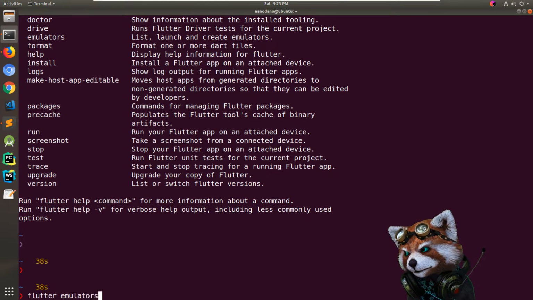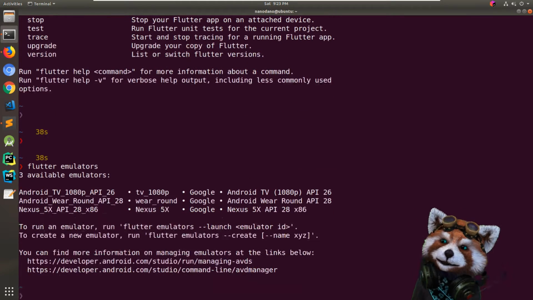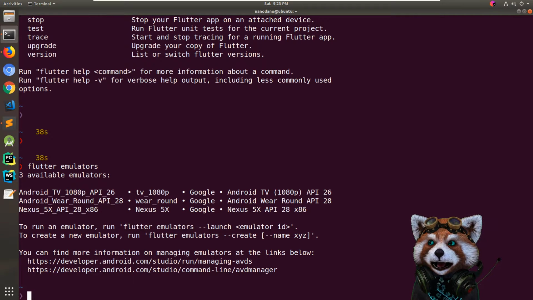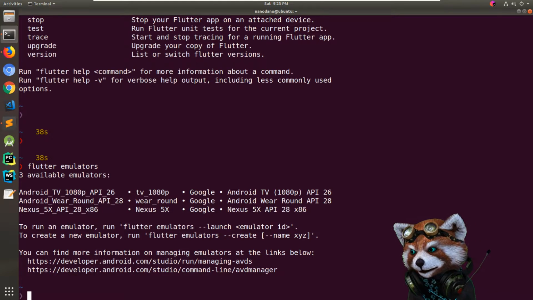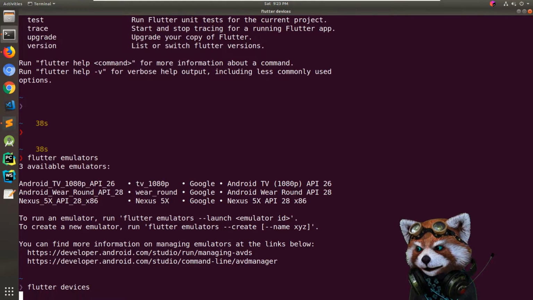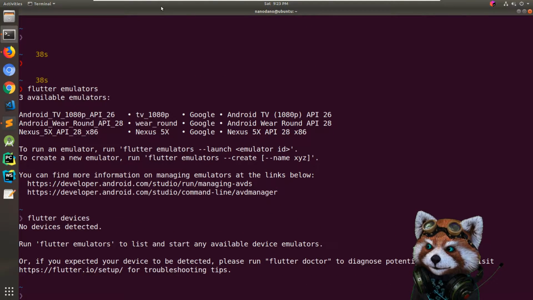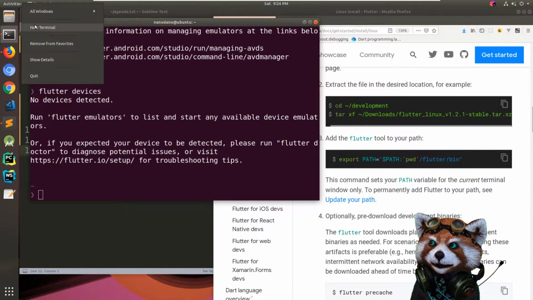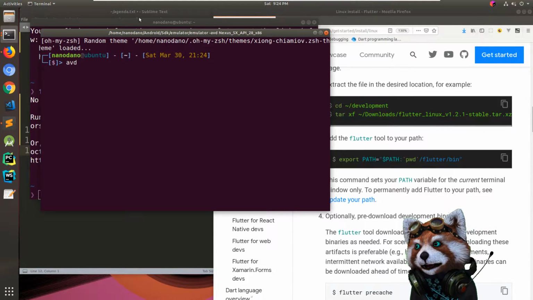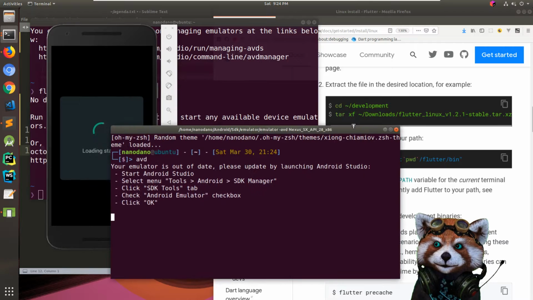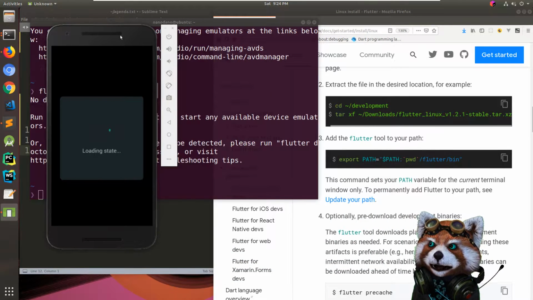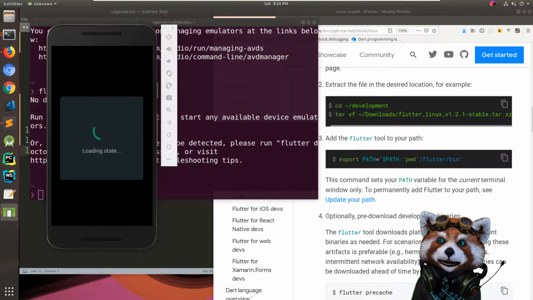Flutter emulators. Oh, it does find it. Nice, it actually hooks into my Android SDK and everything. That's nice. And if I say flutter devices, it shouldn't find anything yet. So let me open a new window and launch my virtual device. So now I have an Android device to run on that we're going to play with.